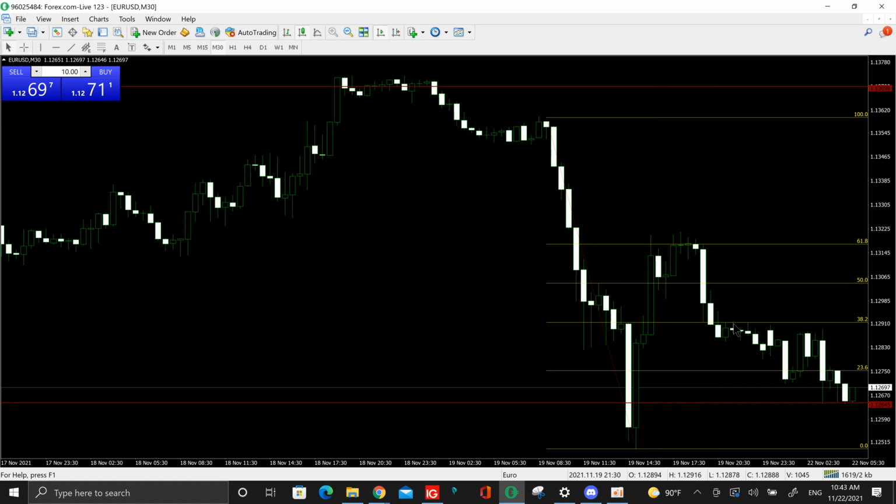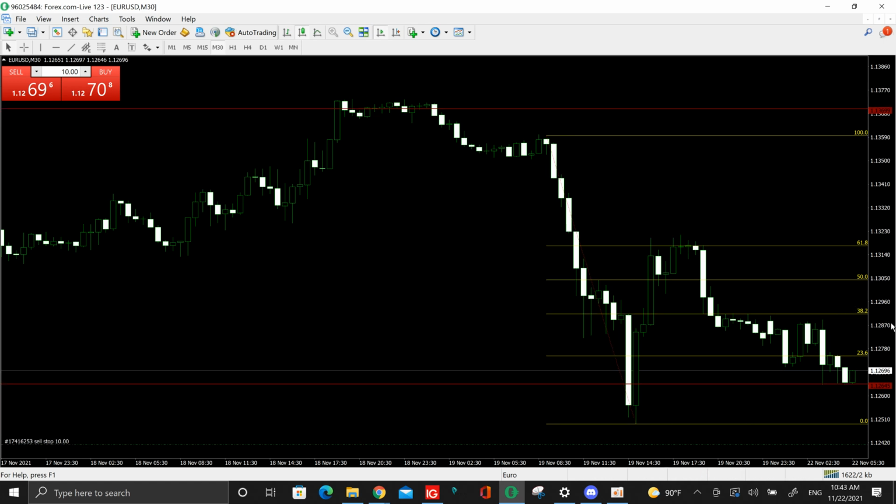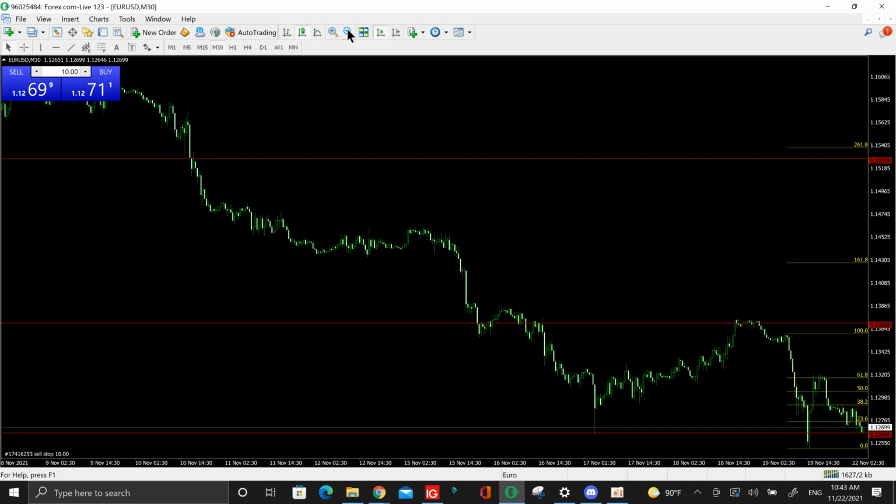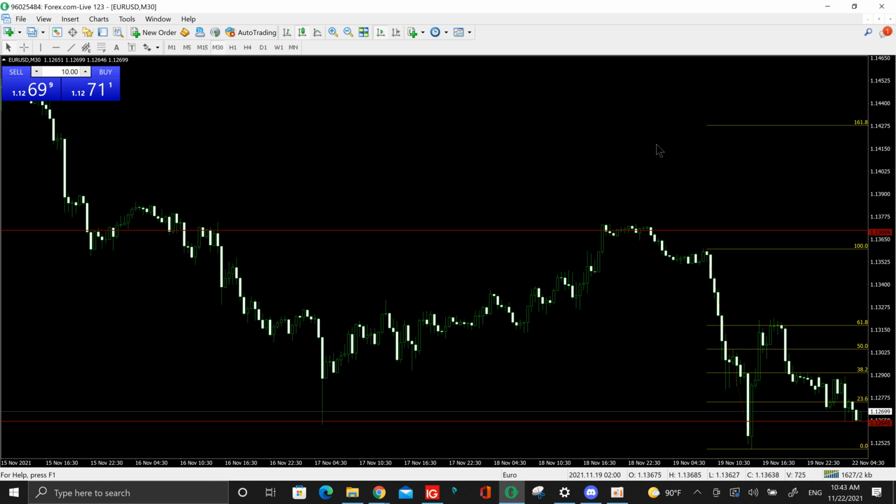So I'm going to be looking for stop losses in a much tighter zone, because I do not want to risk that much as a day trader. If I'm entering my trade down below, I'm looking for a stop somewhere above this zone right here, 1.129. I want to get more into detail before I place that stop loss, so let me zoom out for a brief moment. Zoom out once, zoom out twice, zoom in once. Okay, so looking at this trend, I'm going to erase this recent Fibonacci zone. I'm going to now draw one going down this way.